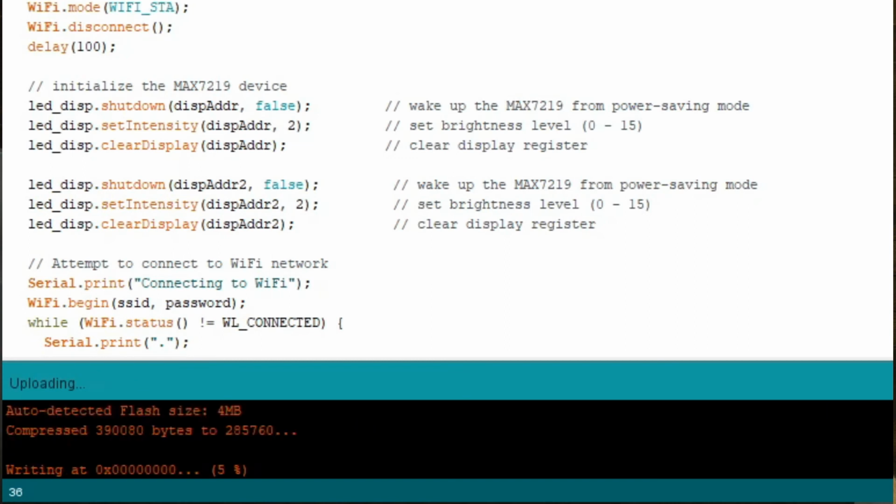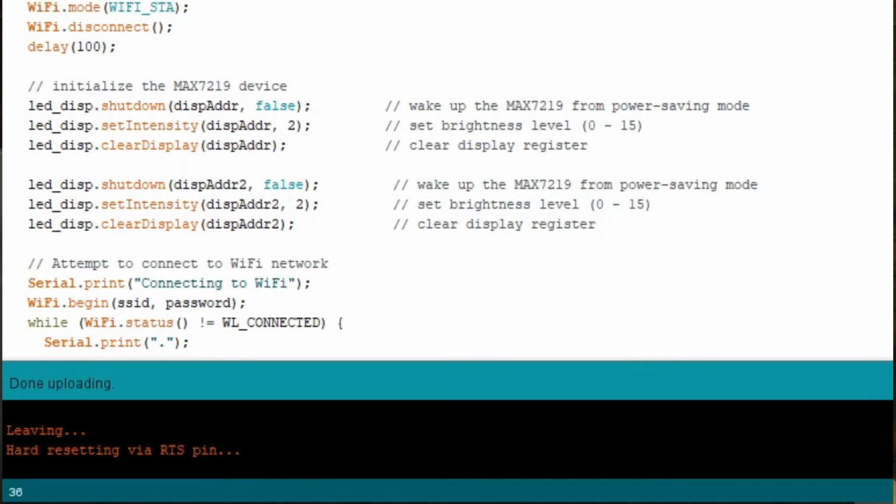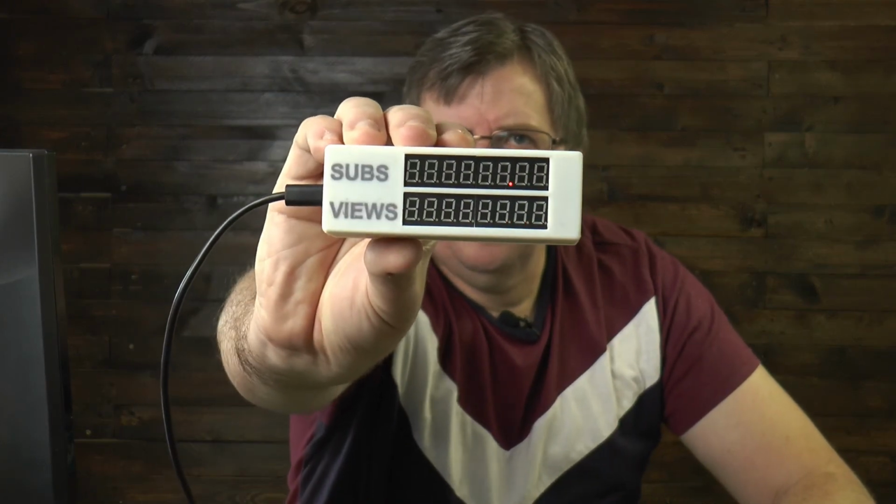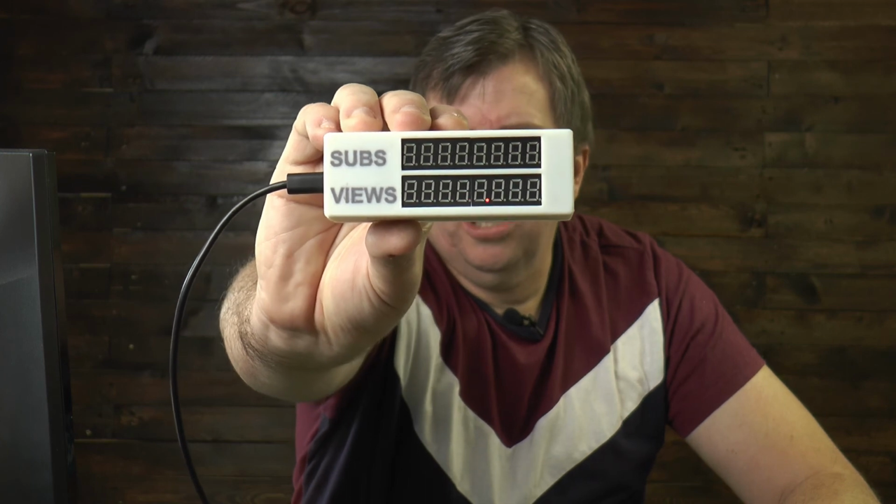Right, now it's copying it to the board. So it's now connecting to the board. It's copying it across to the board. We're writing, and it will reset the board once it's finished, and away we go. Now, it has uploaded. And we've got a rather cool looking animation there that's part of the code where it will go and search for the SSID that you put into your code, and there we go.